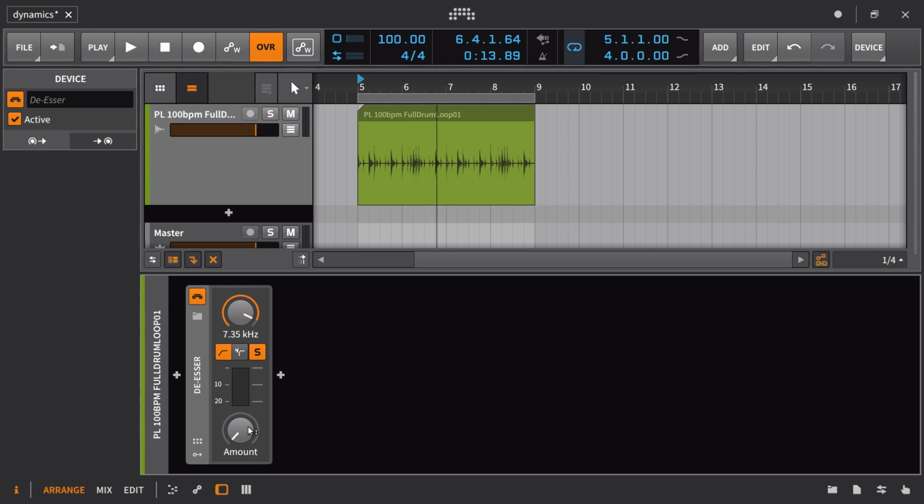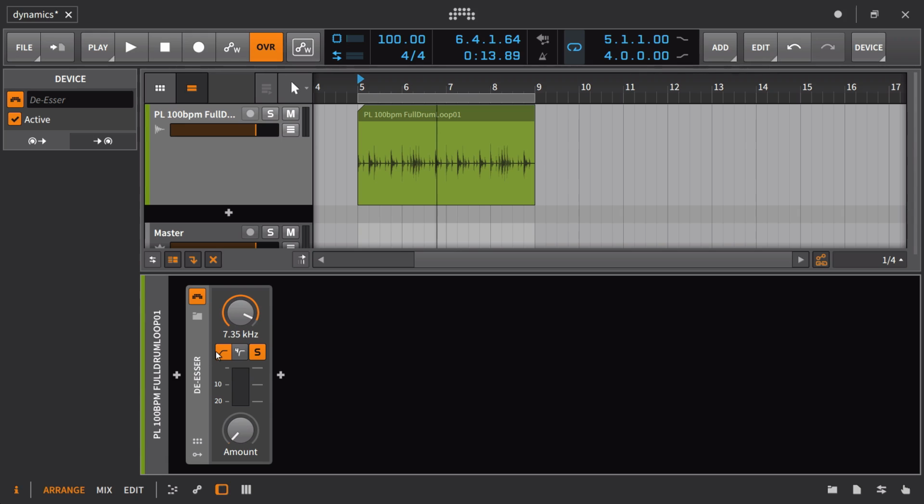We don't have any attack. We don't have any release. We don't have any ratio control. That's all set up behind closed doors. And so the effect itself doesn't always work that well. And the real purpose of this is for S's in vocals. If you have something really sibilant, really S-y, and it's just poking out from the speakers and driving you mad, you can use a de-esser and try to find that place and then bring in the amount to taste.